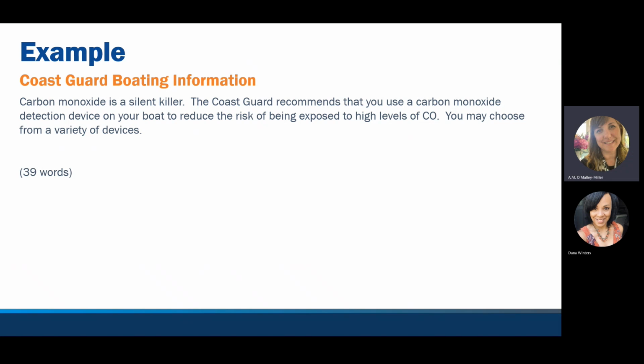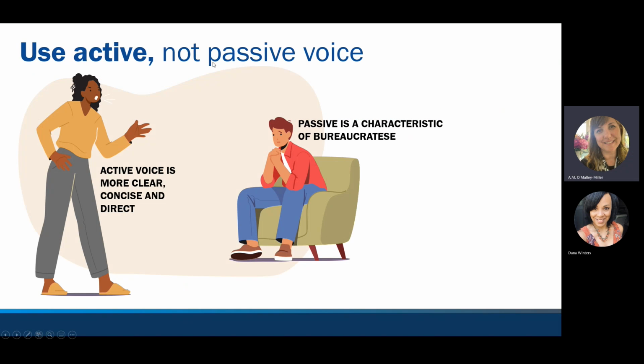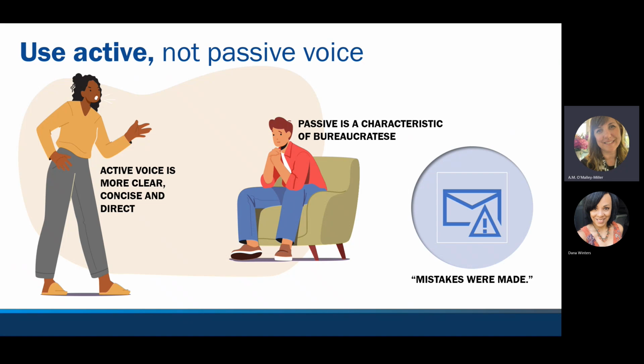So the next thing I want to talk about is active versus passive voice. Active voice is clear and concise and direct. You know who is speaking, you know who is taking action, and the sentences are much easier to read and more dynamic. Passive voice is very common in government documents and very bureaucratic. An example, "mistakes were made," is a very classic passive sentence.